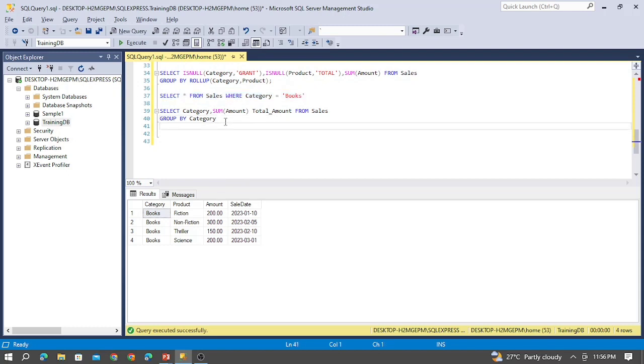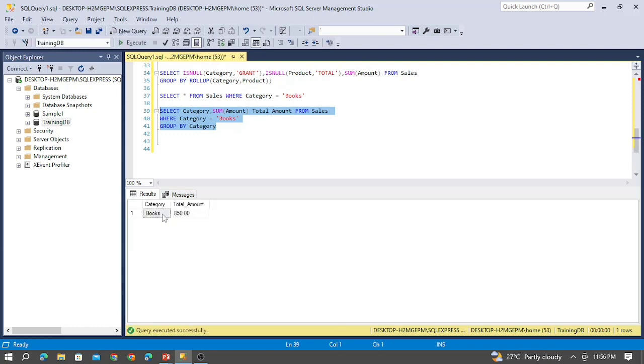So while using this group by, you can also use the where clause here before the group by command, where the category equals books. So this will return only the books category.